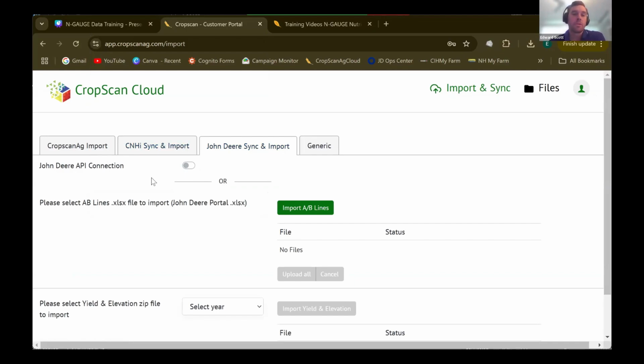At the moment, we do deal with a number of mixed fleets as well. So in time, we'll be able to have dual APIs, so you could compare with Field Ops as well as Operations Center, but currently we can only sync with one. So do think about that. Quite often it is most logical on this data flow to sync with the platform that you'll use mostly when you're doing your in-crop applications. So yeah, think about that.